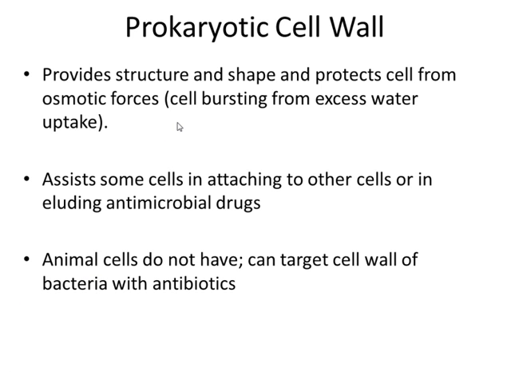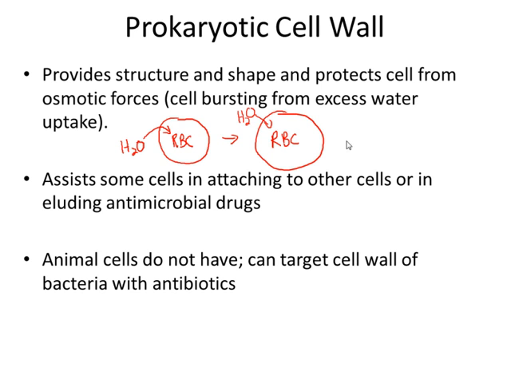Here's what that means. I'll give you an example of a human cell, which is a eukaryotic cell. Let's start with a red blood cell. Now, you may have learned about this in anatomy and physiology. As water rushes into a red blood cell, that red blood cell is going to expand in size, right? The volume is going to increase. Now, if water continues to rush in unregulated and the cell cannot adapt or the body can't adapt, what eventually will happen is that red blood cell will lyse open, it will burst like a water balloon, and all the inner contents will spill out. Now, that's a dead cell. Not good. Not good for your cell to burst and have the inner contents spill out.